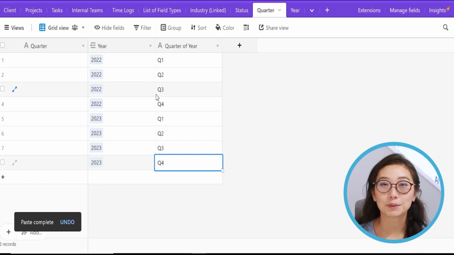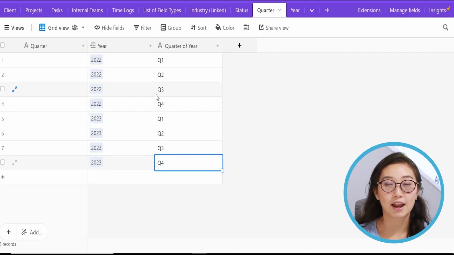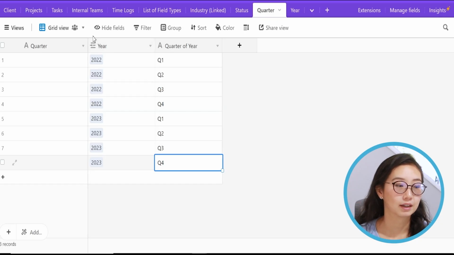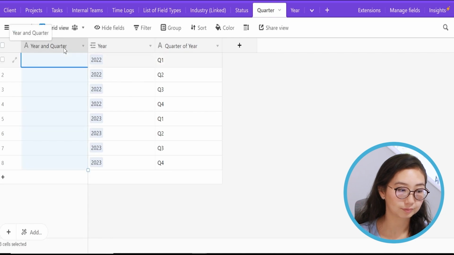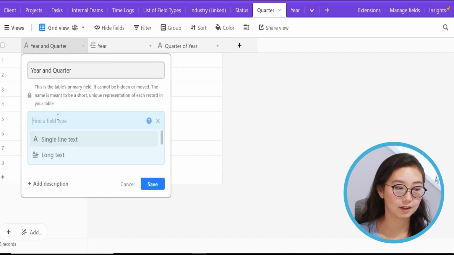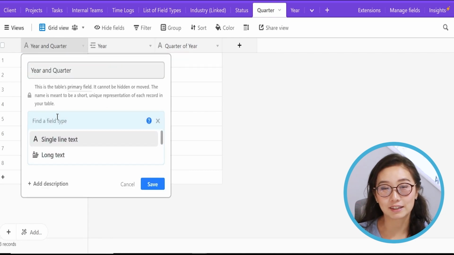Now I'm working on a couple of years of data here, and you can see I've got my year column filled in and also the quarter column filled in. We still want the year and quarter. You've probably already guessed that the year and quarter column is going to be a formula field.